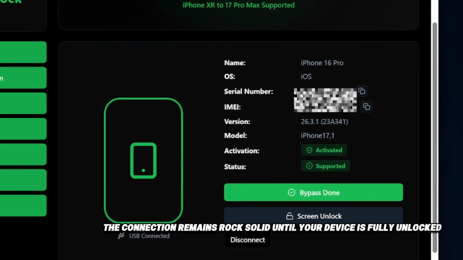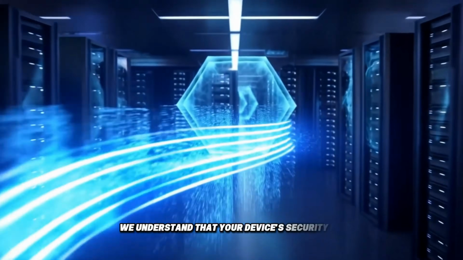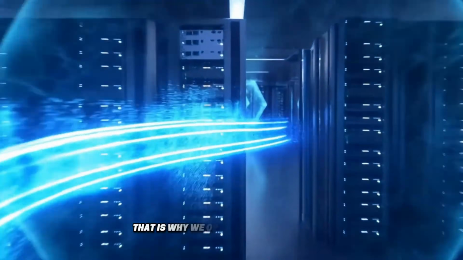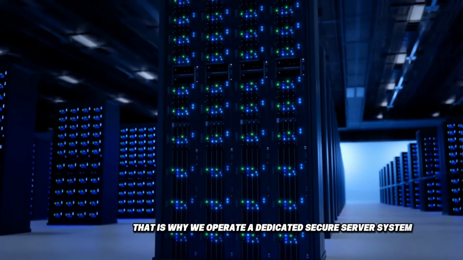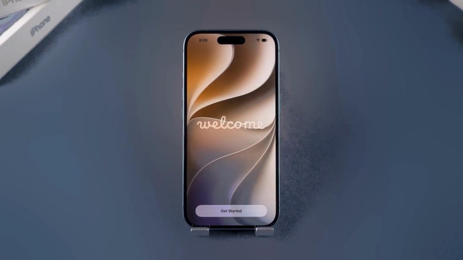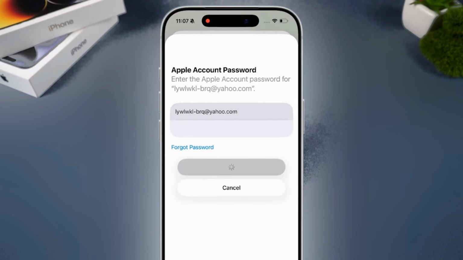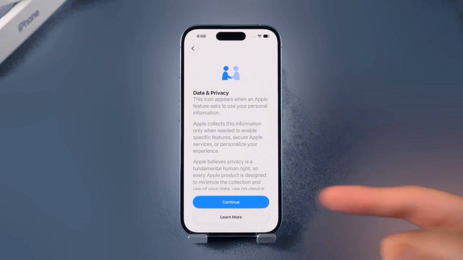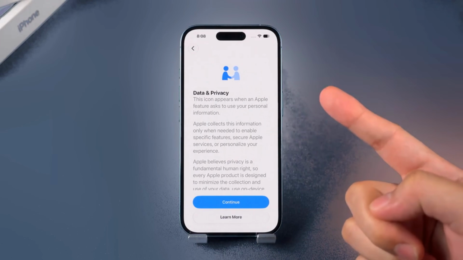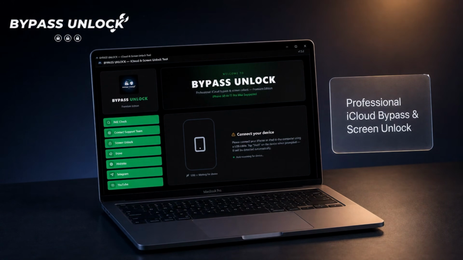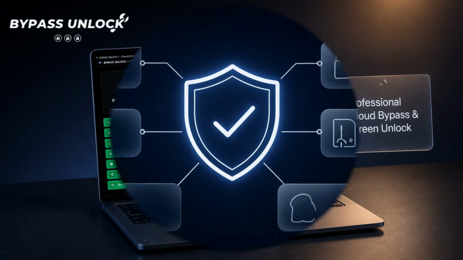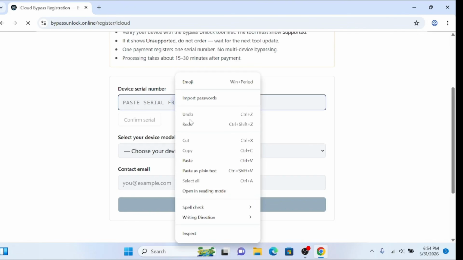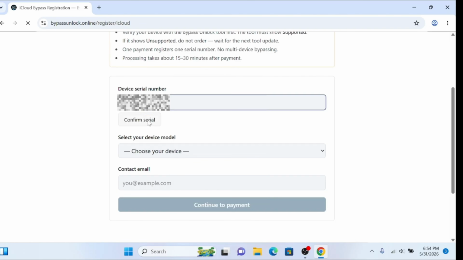So, how does Bypass Unlock solve this issue? Our software bypasses these security barriers by communicating directly with our dedicated high-speed servers. Instead of relying on risky or outdated local hacks, Bypass Unlock creates a secure, optimized bridge between your device and our server network. It automatically handles signal parameters, activation tickets, and system checks in real time. This ensures a fast, stable, and seamless unlock experience that restores core functional access to your hardware without damaging the underlying system. Here is the exact step-by-step process to unlock your device using our software.